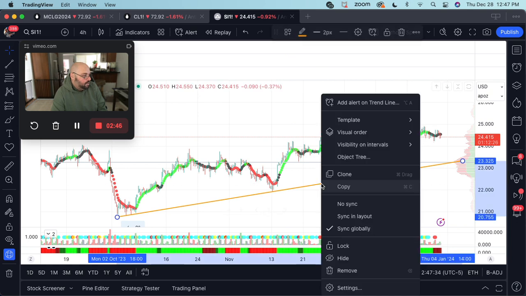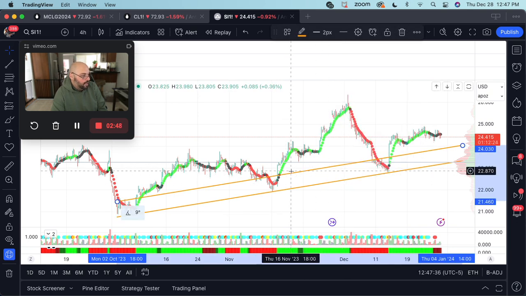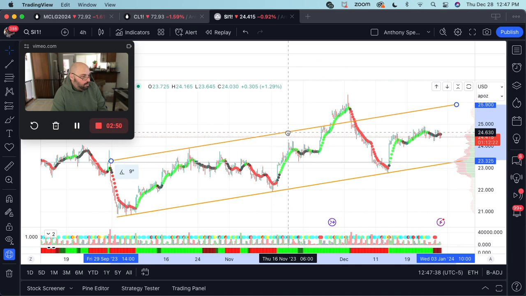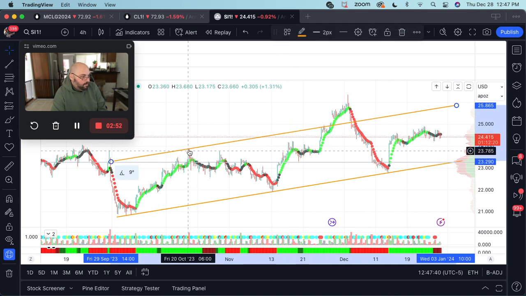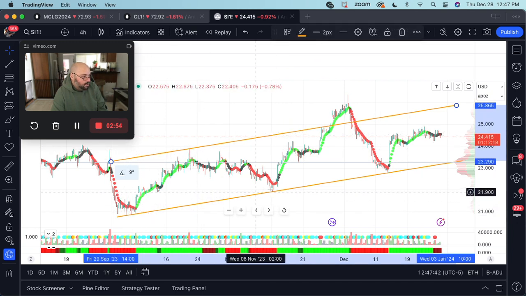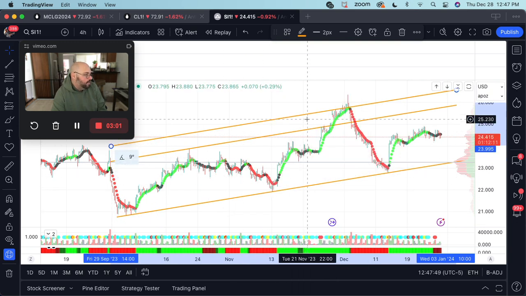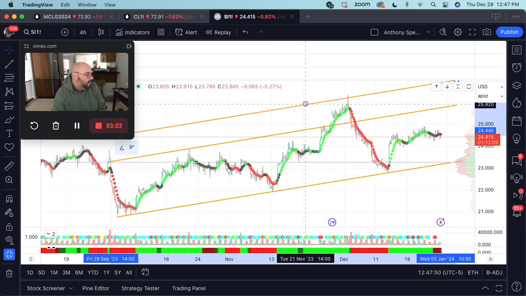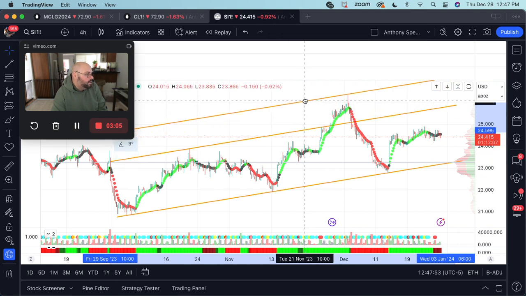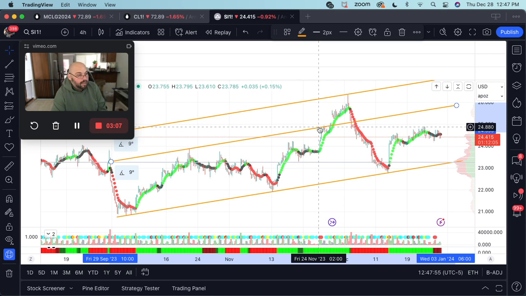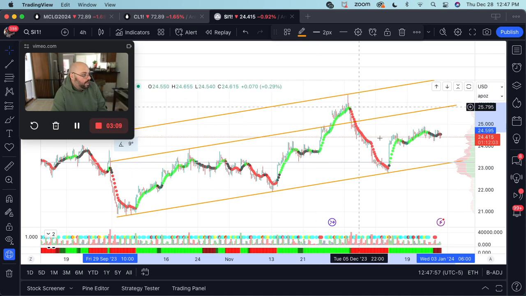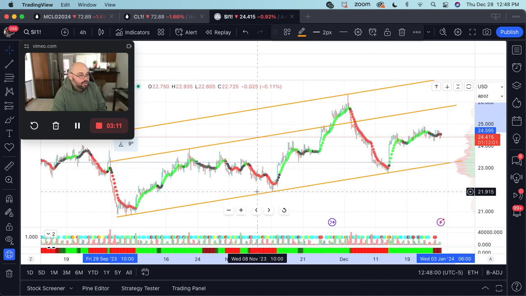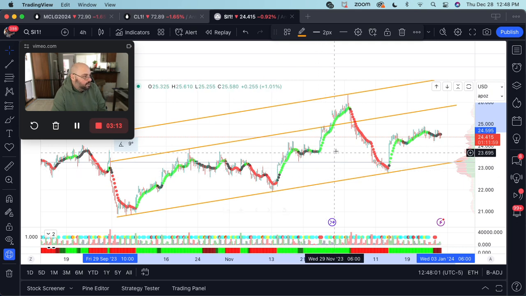I am going to simply clone this to create my channel structure. I'm going to take that and put it at the high in between my first set of big picture lows here. I'm also going to take that, clone it one more time, and place it at this high. Now I use the wicks. The reason I use the wicks is because price action occurred there. So the wicks, in most cases, is where the rejection occurred. So that's why I use the wicks.